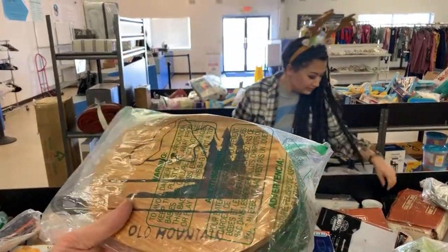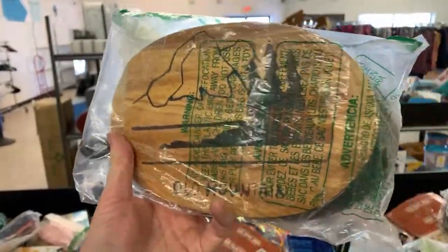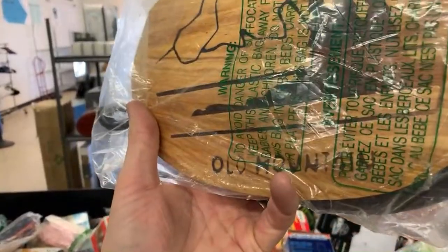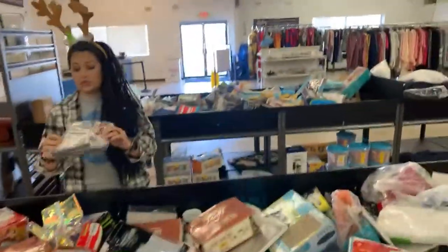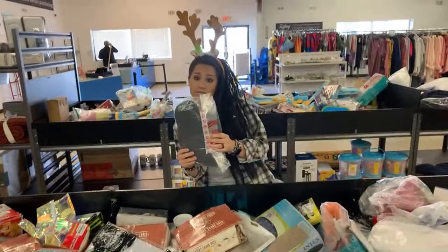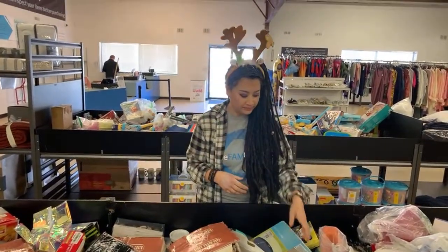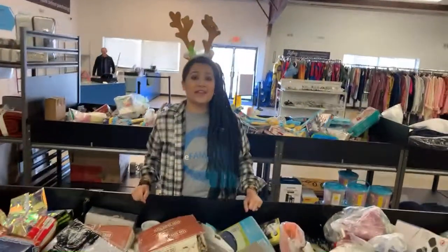It looks like old mountain though. It doesn't look like mountain. Mavnatain is what it looks like. If you can see that U in there, that looks like a V. Jessica's moving down. You can use an oven mitt while you're cooking your fajitas. You can say hi, Paw Paw. He's the one that gave us Desi.